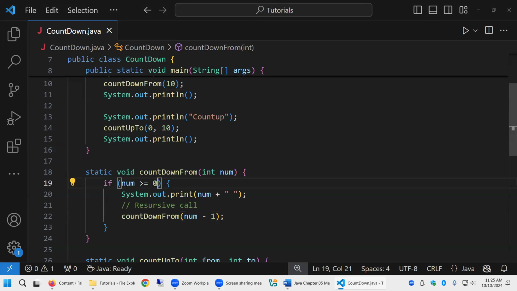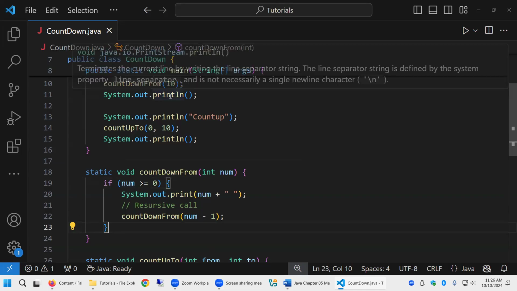We finished our, and would this be better done with a loop? Yes. Do you have to put in like break or anything after? No, because once this condition is, say we go to -1, it will just stop calling itself. It will not call itself if it's less than 0 and it's done. It says, nope, we're done. So then it jumps down to here and then it exits and goes back to where you called it. And then it goes to the next one.